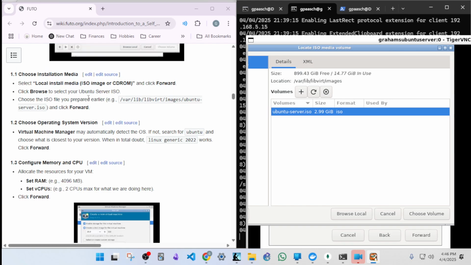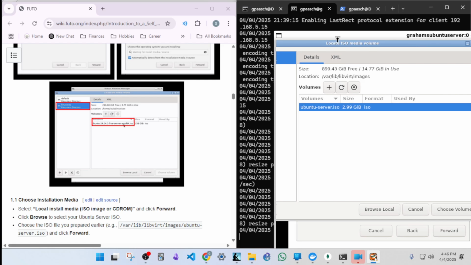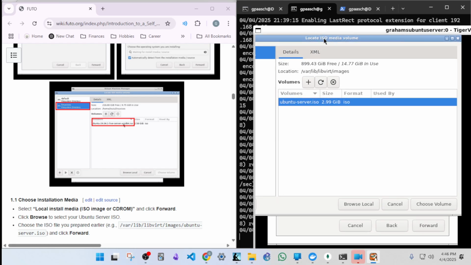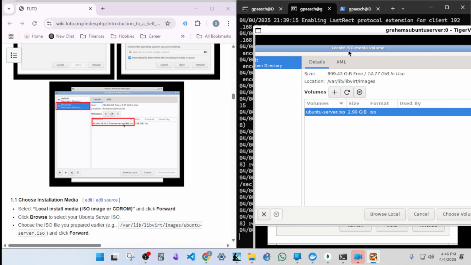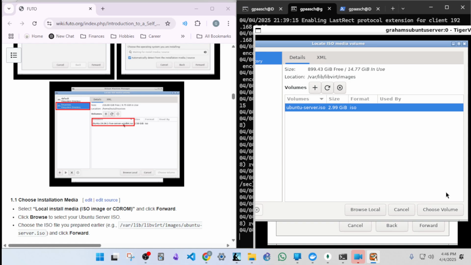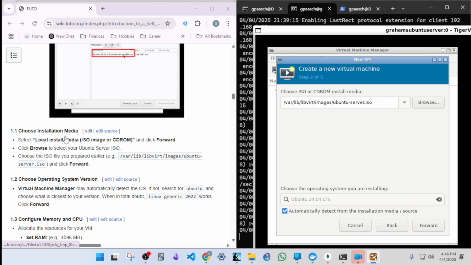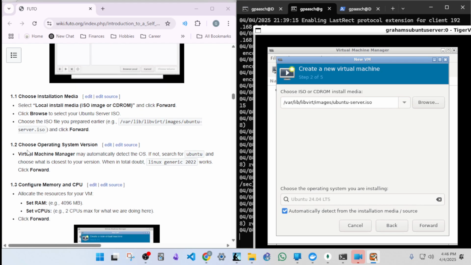I don't see it on there, so maybe we don't click that quite yet. I'm not sure. Yeah, I think we click Choose Volume. Yeah, there we go. Click forward, click Browse.